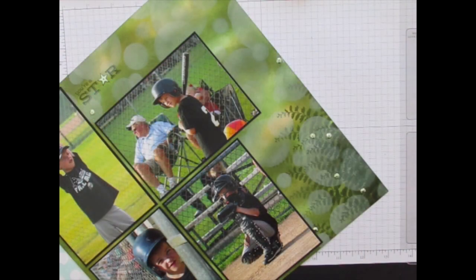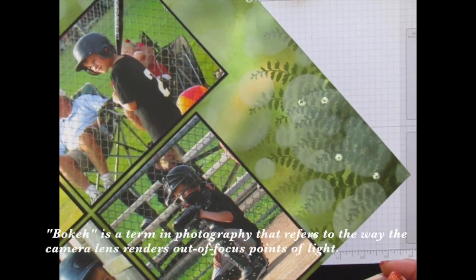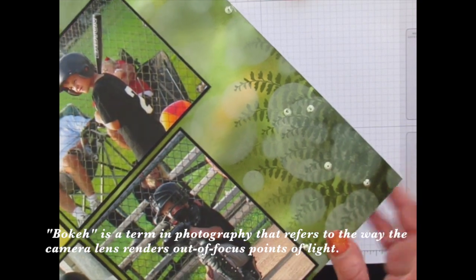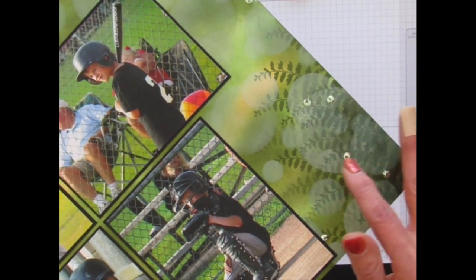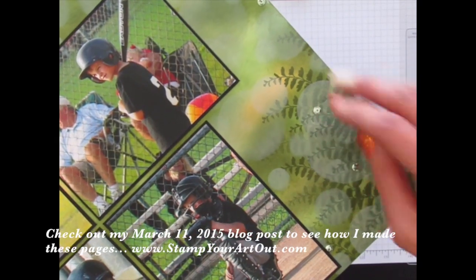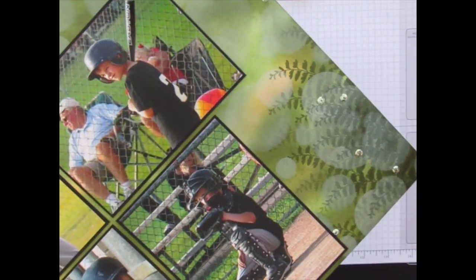Okay. Before I begin on the Project Life pages, I just want to show you a scrapbook page that I created using a technique called bokeh, B-O-K-E-H. It's a term in photography that refers to the light spots that you see. And so in paper crafting, it's really popular nowadays to take white ink and make it circular and stamp or rub the ink on so that you have these circular patterns that give that appearance of little light spots that are blurry.